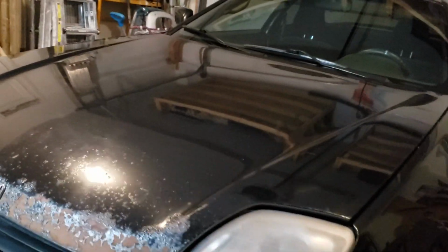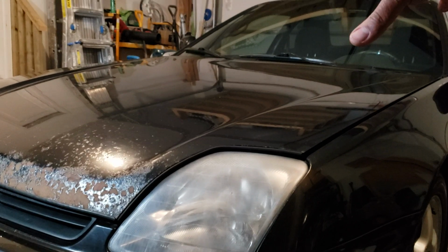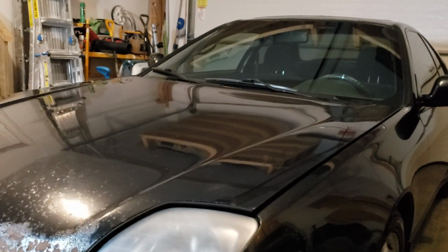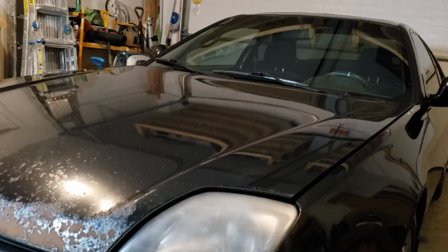Exterior finally got a nice bath, soap and stuff. Don't worry about that rusty hood. I got a new replacement coming in already. So the winter is coming, so I'm just gonna keep rocking this rusty old hood till the summer is coming up.